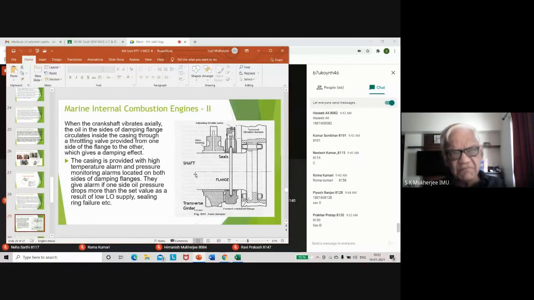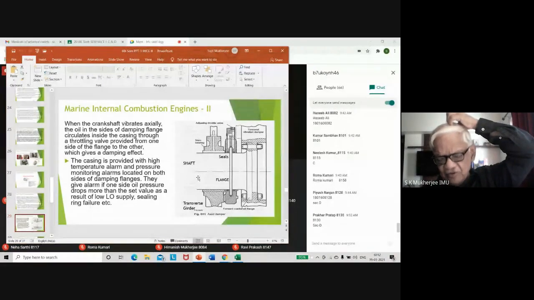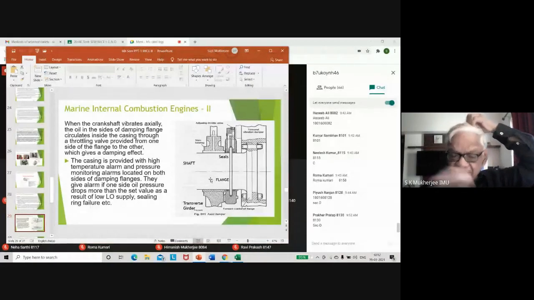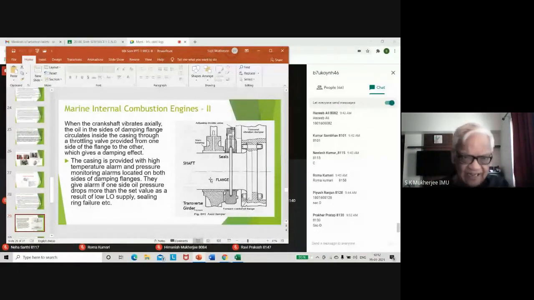I don't have any experience in this particular area because we have never touched it. Right through the life of the engine, that axial vibration damper remains intact. Unless there is a survey and we need to dismantle it, then of course we'll need to do it. They will have a survey, they will check the orifice passage diameter and accordingly do the required setting.